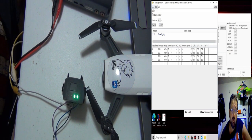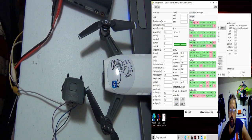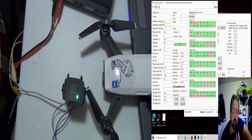Let's go back to the SBS. We still have an SS hardware here. Pack is unsealed. I'm going to hit clear PF again, any permanent fails. Hit read register again, and it's gone. The permanent fail and the hardware fail are both gone. The charge has eliminated now, the pre-charge is gone, so we've gone up high enough to the cells. Let me read the cell count over here. We have a cell count of 3.5, 3.6, 3.7.